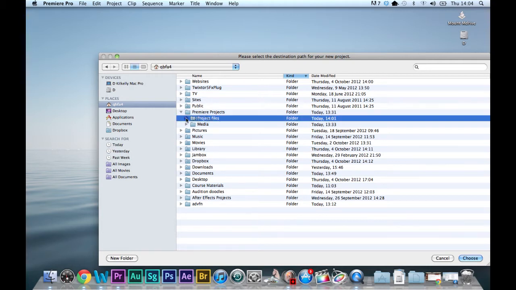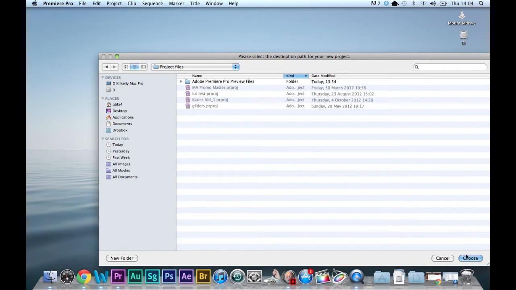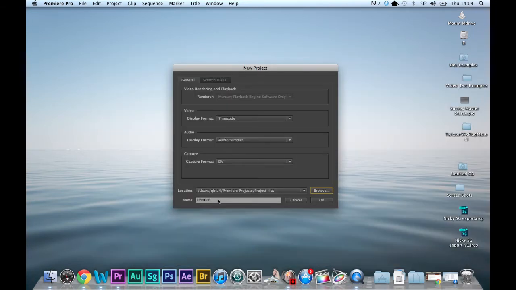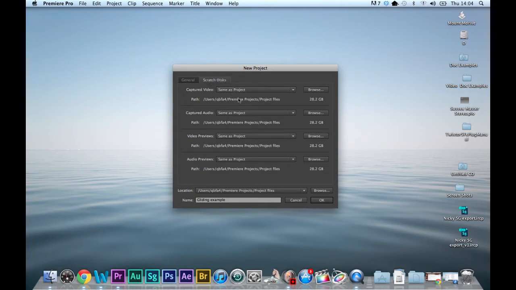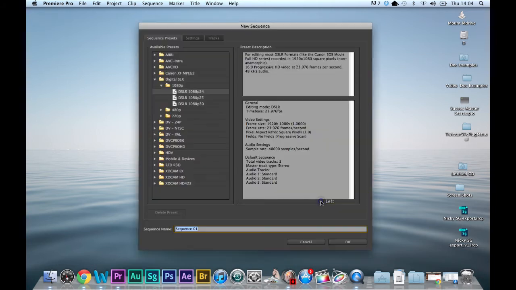So I'm going to ask it to set up the project file within my project folder. I'm going to call it gliding example. I've been working from discs, so we'll be importing the media digitally. But if you're capturing from tape, you might want to set up this option here to HDV if you've been using HDV tape. You can check that the scratch discs and all the various different things are going to the same folder, and now that we've set it, they should all be going to the folder we've just set a minute ago. Okay, so we'll click OK.